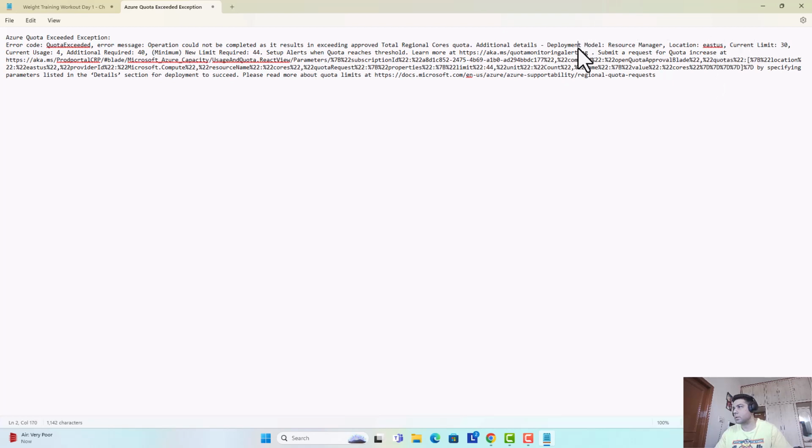So the deployment says current limit is 30, current usage 4, additional required 40, minimum new limit required 44. This is interesting.